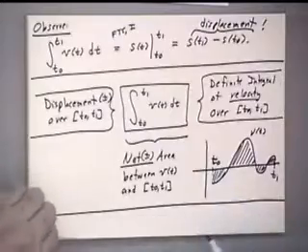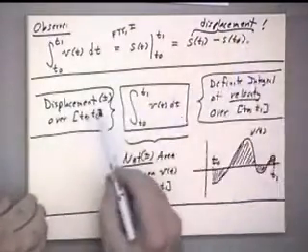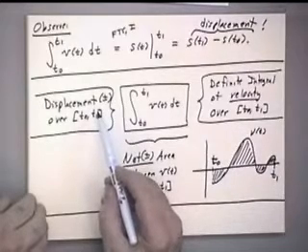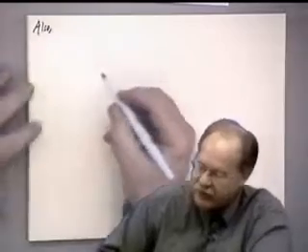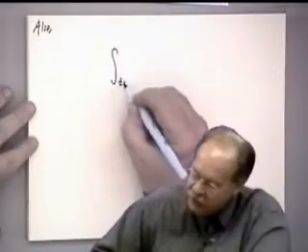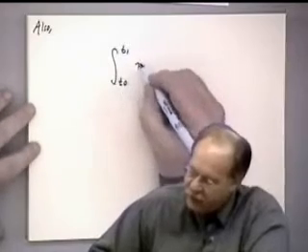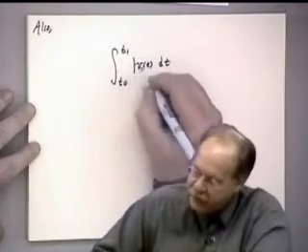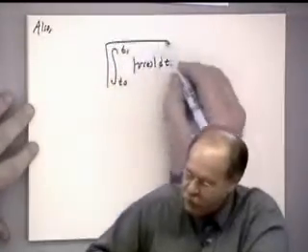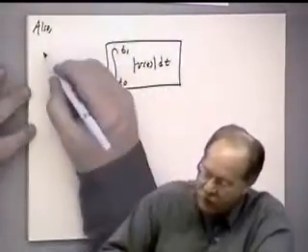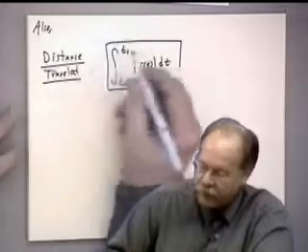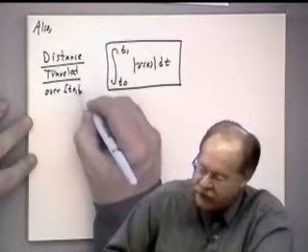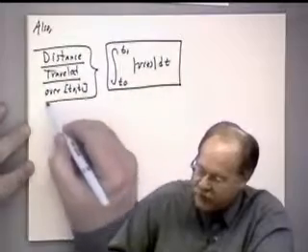Now, there is something other than displacement that we like to discuss in physics. We also like to discuss the total distance traveled, rather than just knowing where I ended up, either positive or negative direction. So, we can extend this idea and also connect it up to what we've done before. If we now look at the integral from t0 to t1 of v of t dt, but instead put absolute value around v of t, look what happens now. First of all, this now represents the distance traveled over that same interval t0 to t1. So this is the distance traveled.